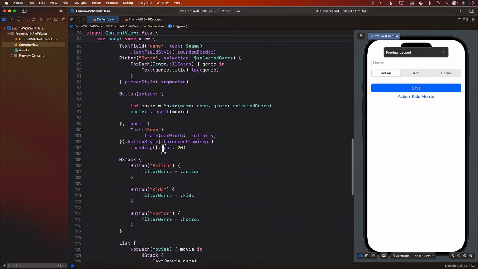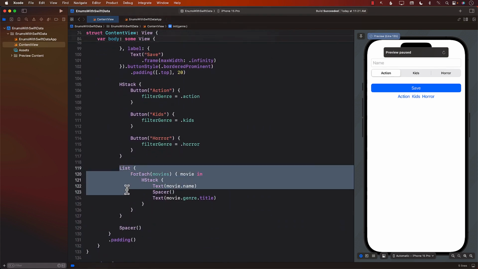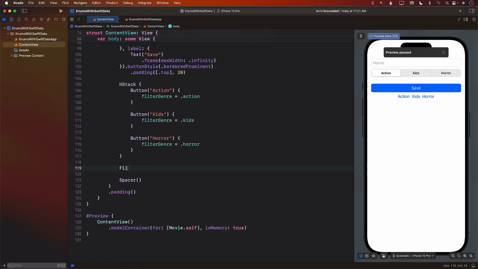Okay, let's scroll down. Instead of using this list, we can now use our new control, which is a filtered movie list view, passing in the filtered genre, and that's going to show us everything. Now, if the genre that you're passing is nil, meaning nothing, then we'll just display everything. So let's say Batman, save. Okay, so Batman is there. Let's go to the kids' movies. Let's say, I don't know, Finding Nemo or something.